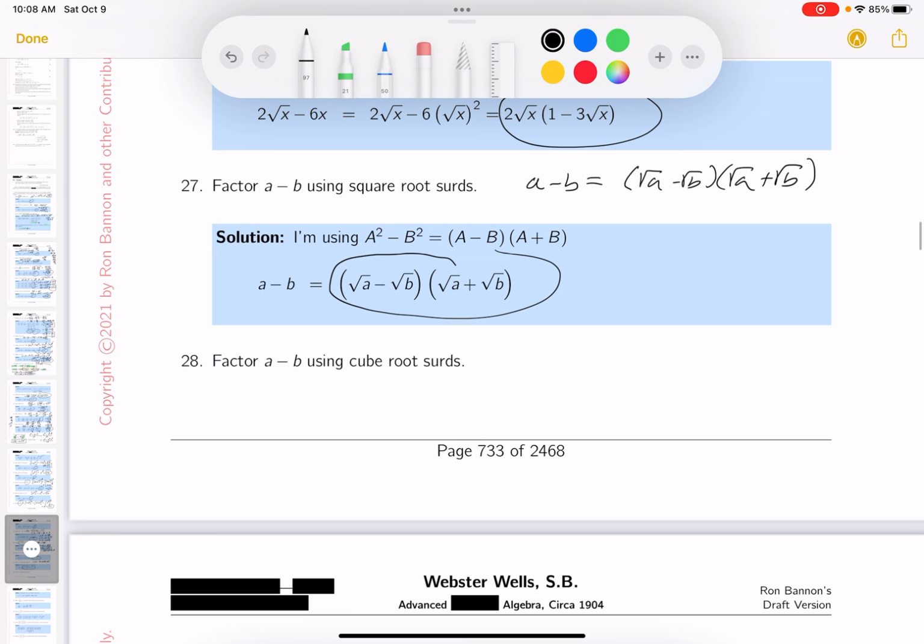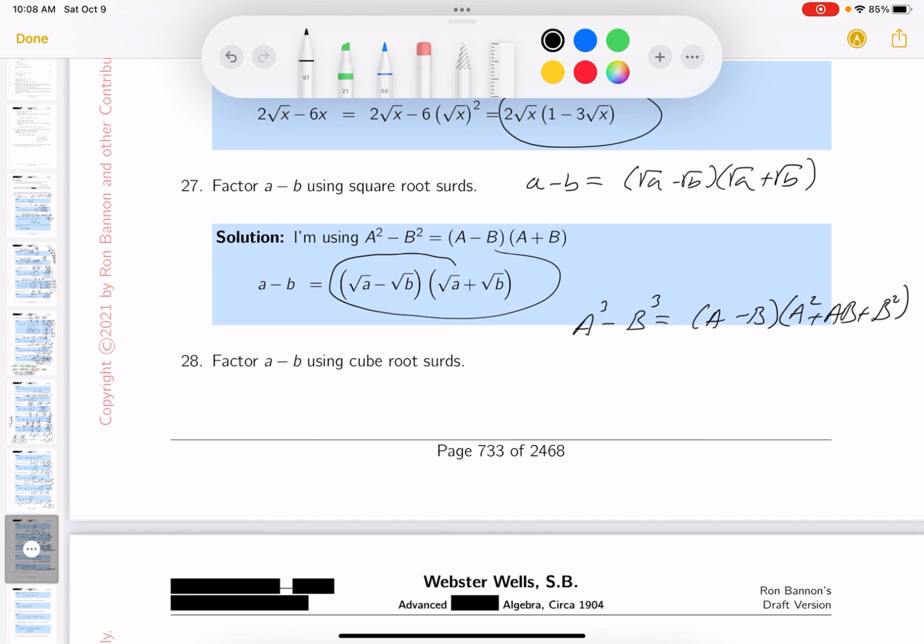All right, more difficult. And when someone says, what do you mean it's more difficult? I'm looking at it, and I want to remind you of a pattern. The pattern is a cubed minus b cubed is equal to a minus b, times, let's write this down, a squared plus ab plus b squared. Again, some people look and say, I don't think I could do that. I think you can.